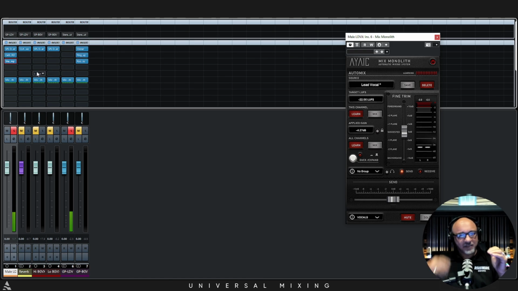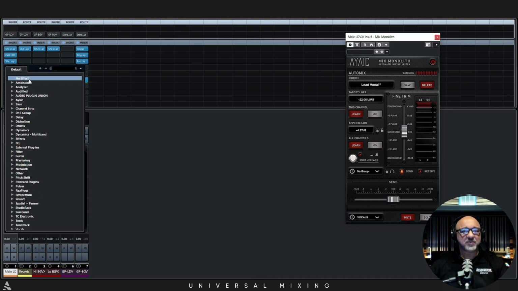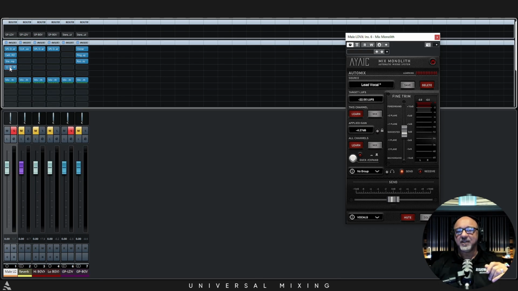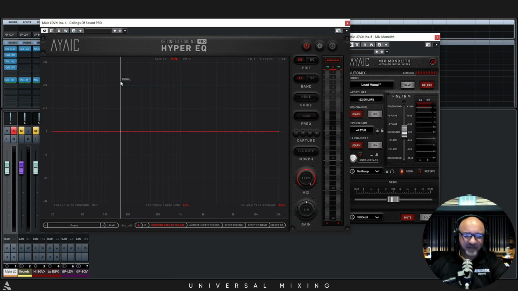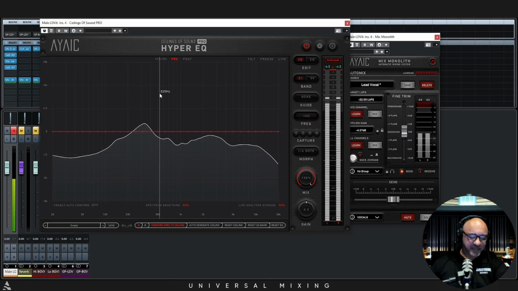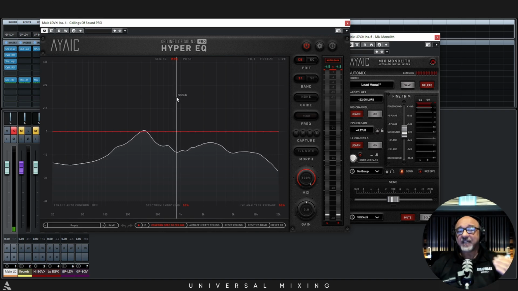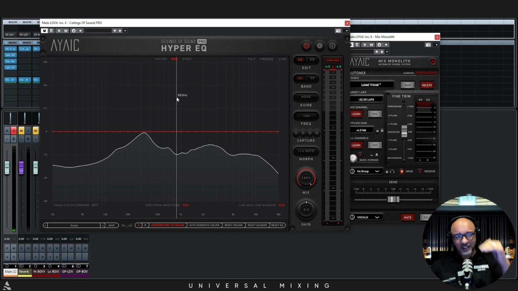Okay, so when the compressor reacts and starts compressing your noise element, that will sort of change your noise slopes, your balance. So we're going to bring up Ceilings of Sound Pro to put back whatever the compressor changed. We'll use COS Pro to put it back. All right, so let's go here, and we can put it back, or we can change it into the final place that we want our ceilings to be.